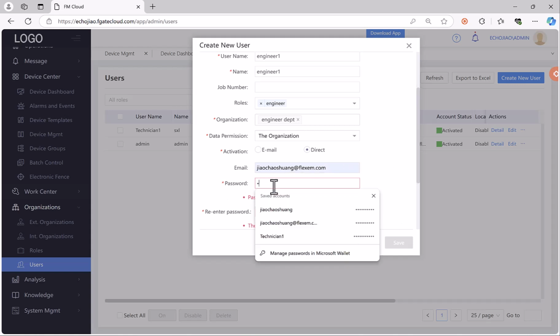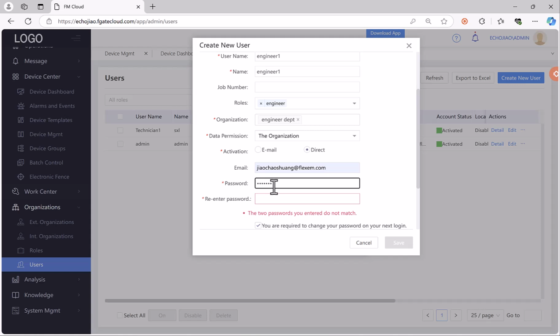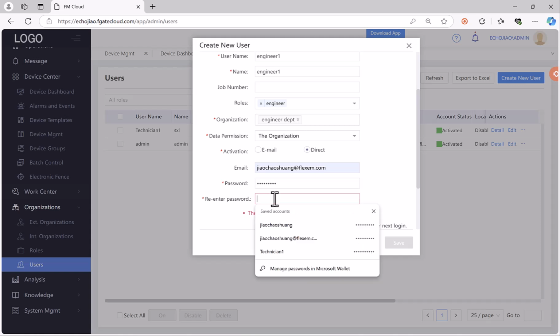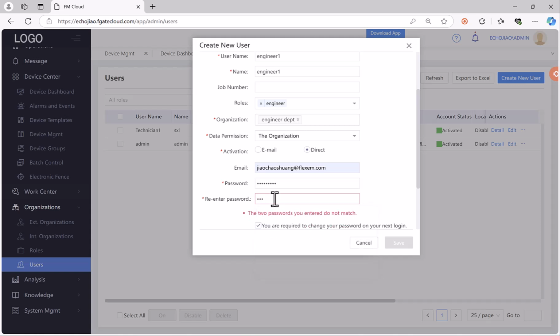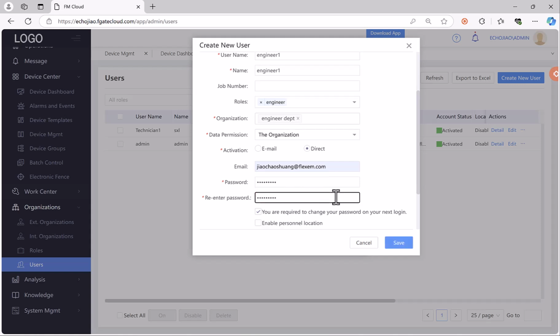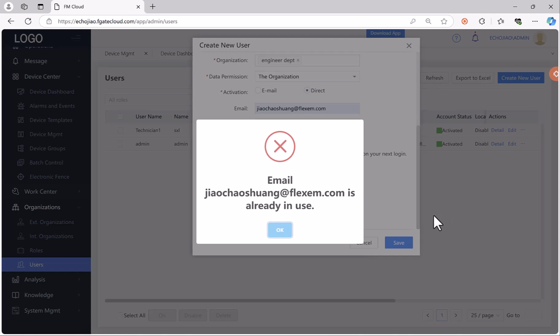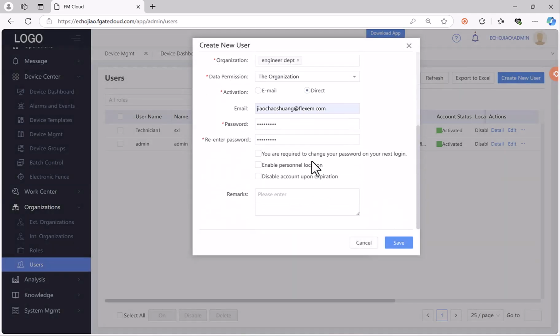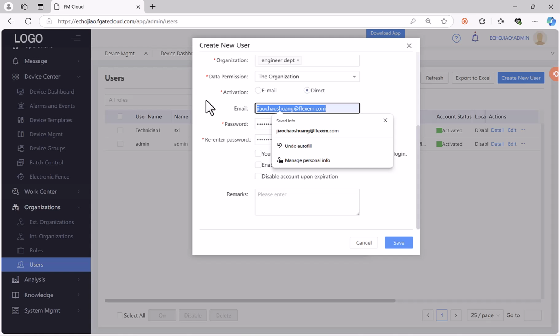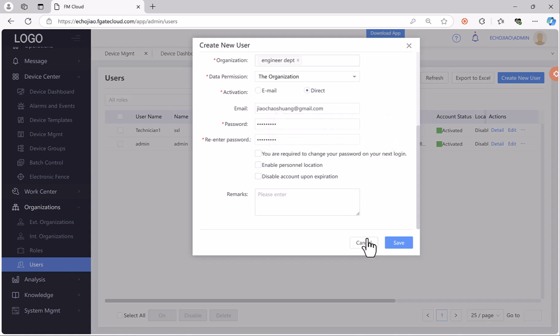And the password is Engineer 1. And then save. Okay. Saving.